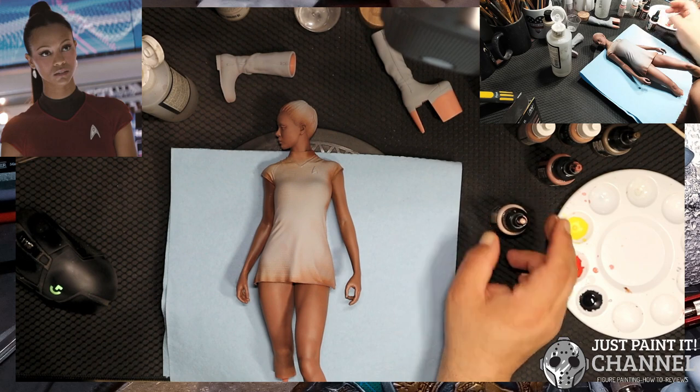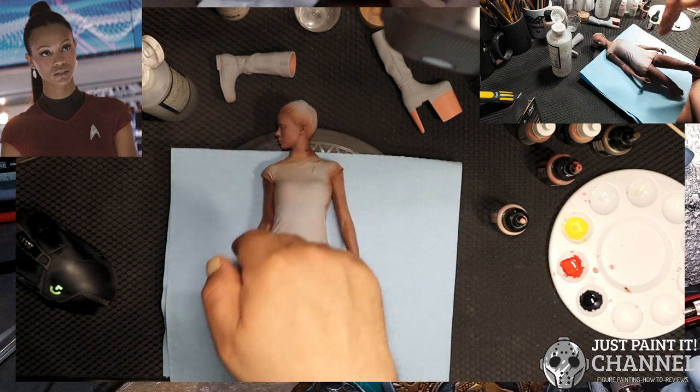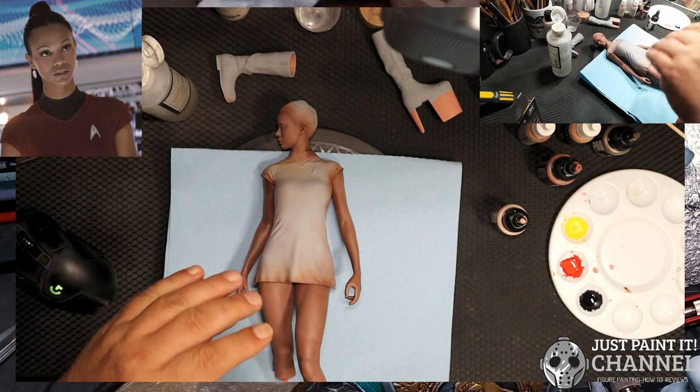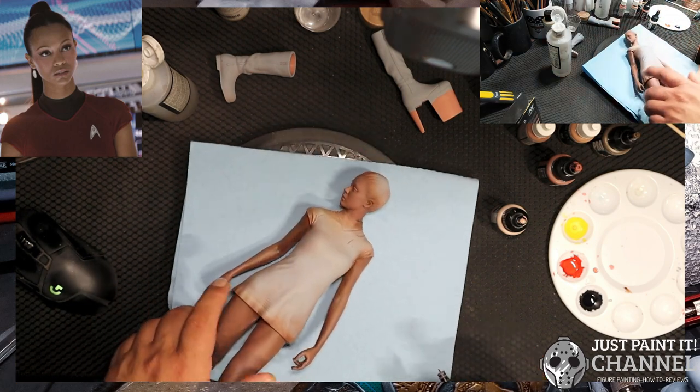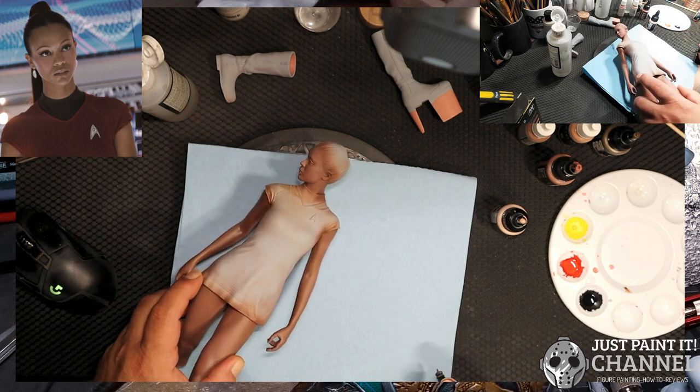All right, and I want to do the same method, not going all the way up like the last highlight, but this is going to be the take over for the second highlight. It's getting there, but I think it needs to get just a little bit lighter on the mid-tone going to the highlight. All right, so that's where I'm at. And the airbrushes were giving me a freaking hard time yesterday.